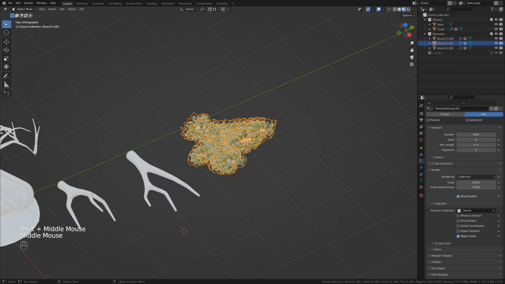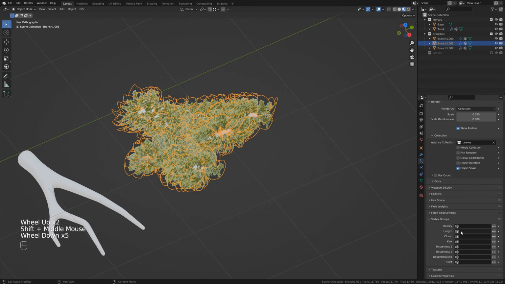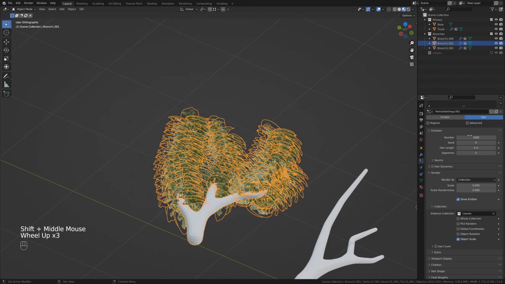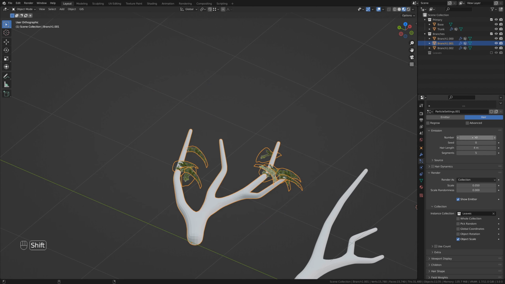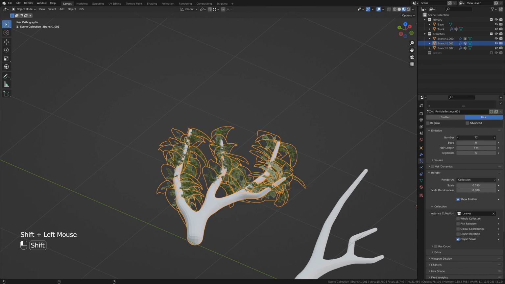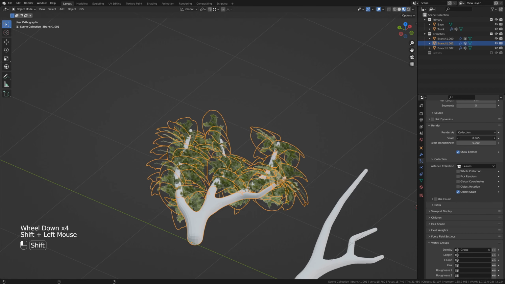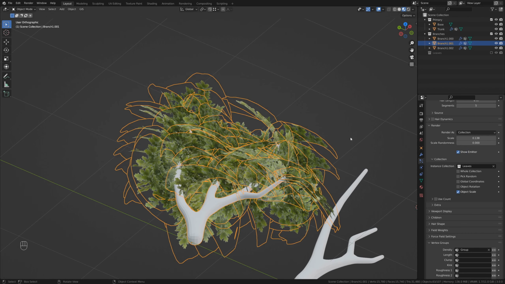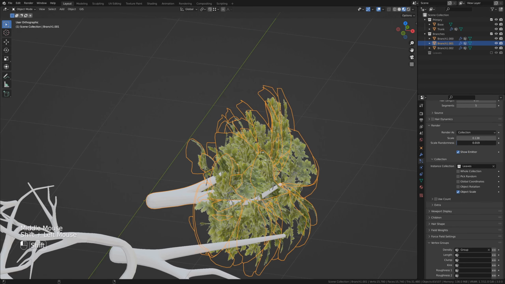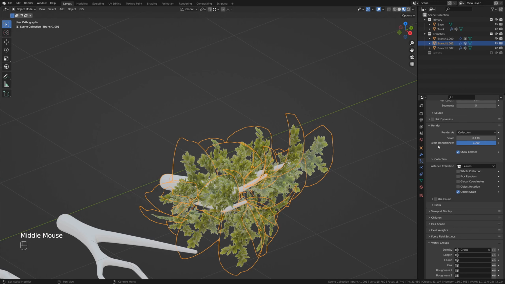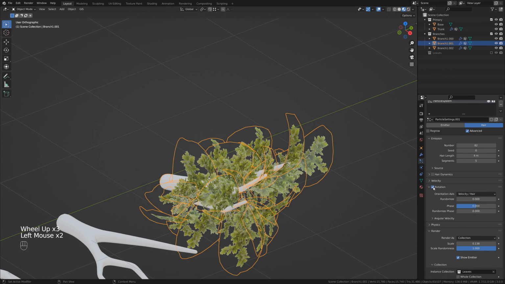As you can see, we have leaves all over the place. And once again, we want to change our density to the group that we painted on there. We don't need anywhere near 1,000 leaves. So let's change that number to something sensible, like 10. You can slide this until you have something that looks right. Under render, we want to change the scale. And we want to change the randomness of the scale all the way up so that we have all different sizes of branches. And turn on advanced so that we have the rotation option.